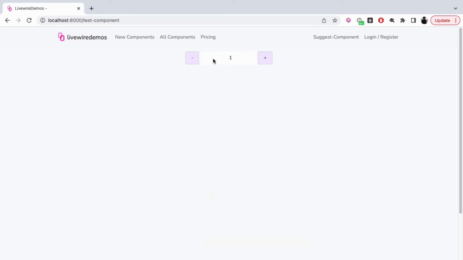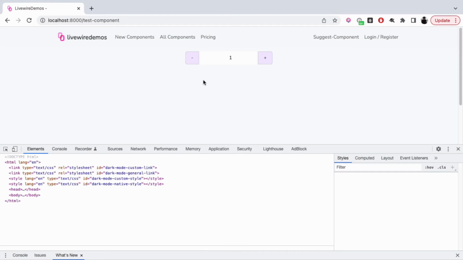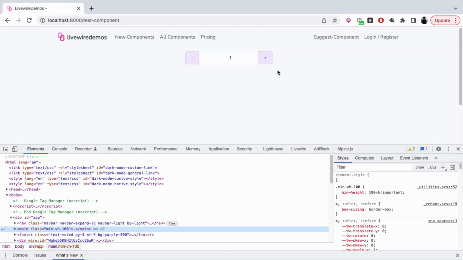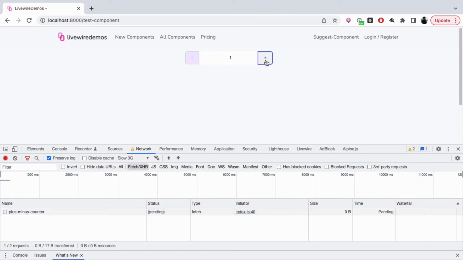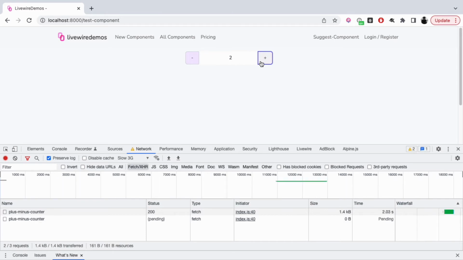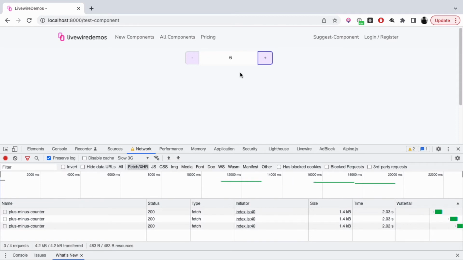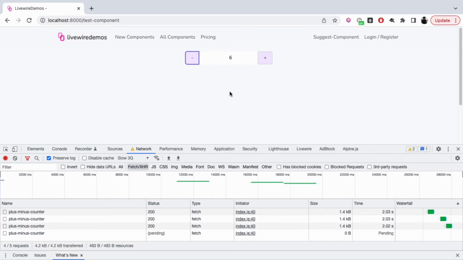Let's say this is my localhost, and if you host it on a server, there's a bit of a lag, and let's say the user is on a slow network. So to give you the demonstration, let's say he is on slow 3G network and we are using throttling for that. So now if I click plus, it takes a bit of lag to change it to 2, and the response is not instantaneous. It's taking a bit of time to increment the digits, and similarly for the decrement.